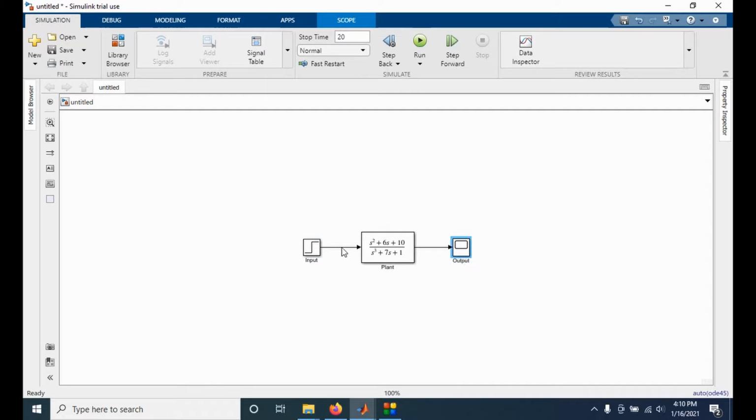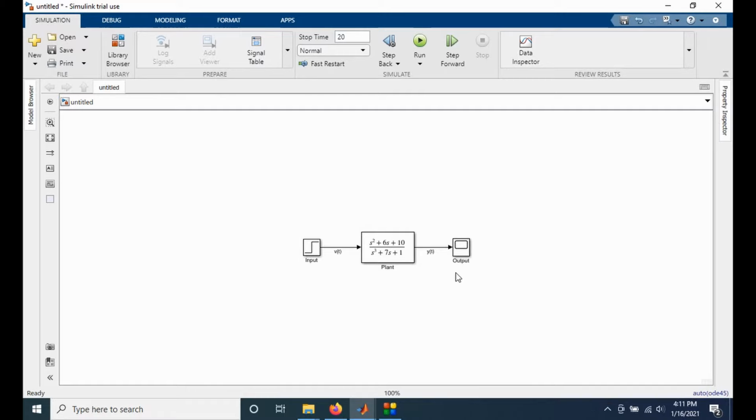The input signal I'm going to call v of t. Let's assume that the transfer function is something like a DC motor. Then the v of t represents the actual voltage that is applied into the DC motor. The output signal I'm going to call y of t. And in the DC motor example, this could either be the position or the velocity.